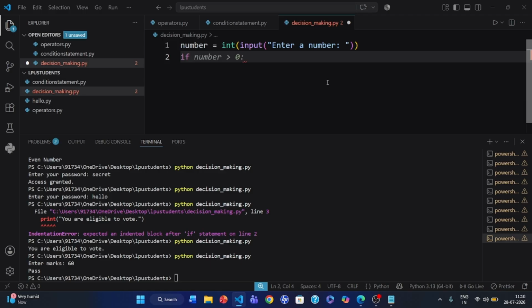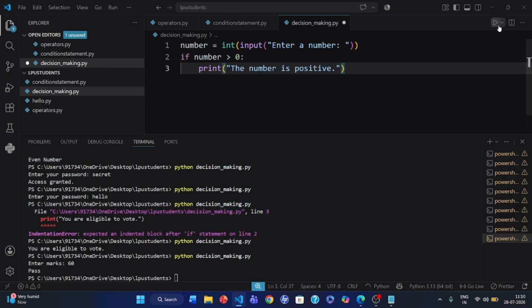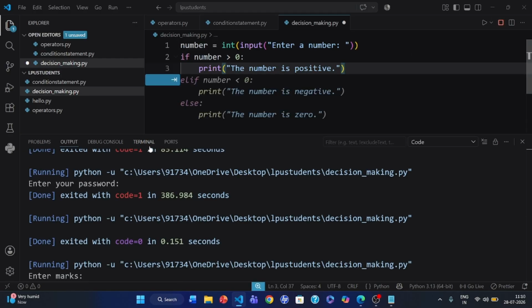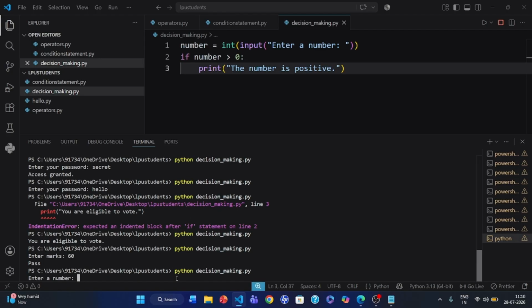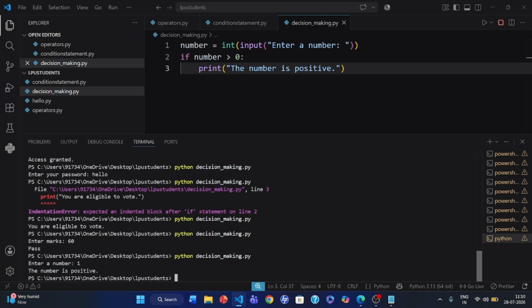If number is greater than 0, print the number is positive. Run. Go to terminal. Enter a number, suppose 1. The number is positive.